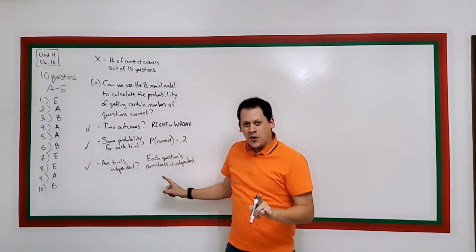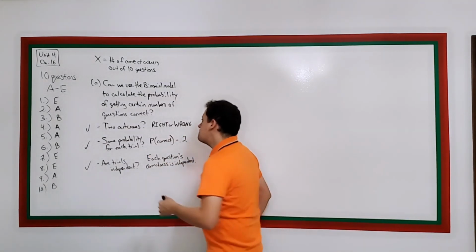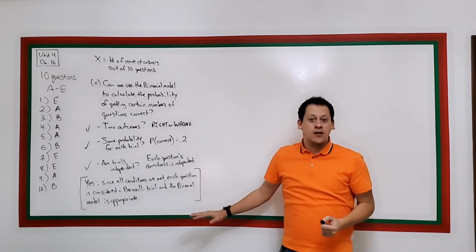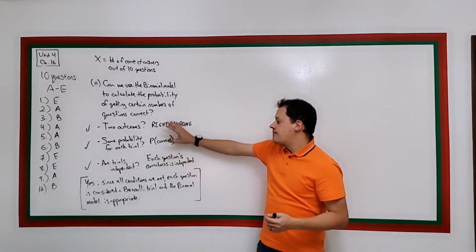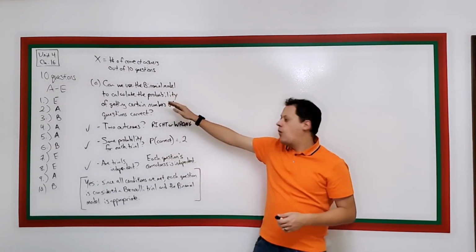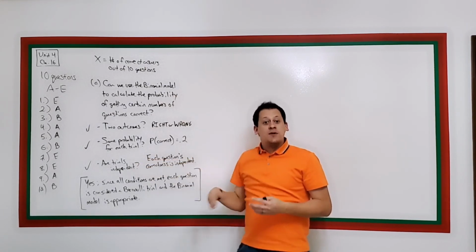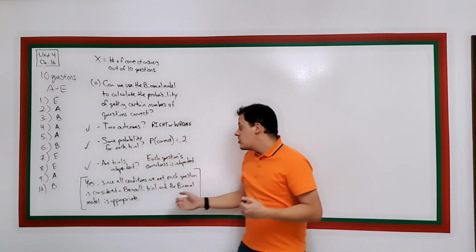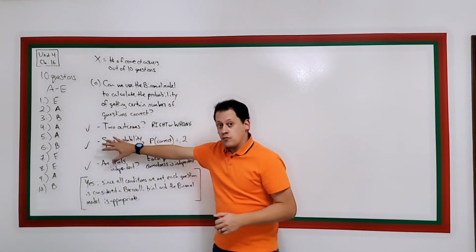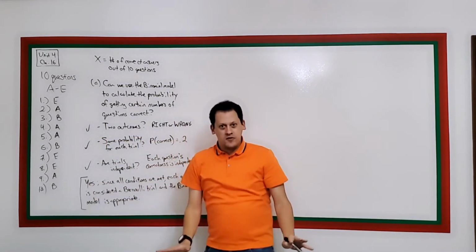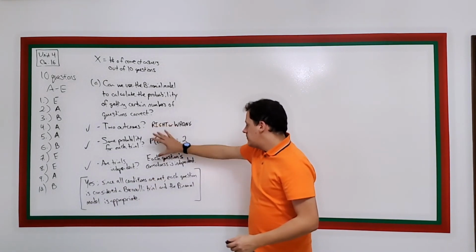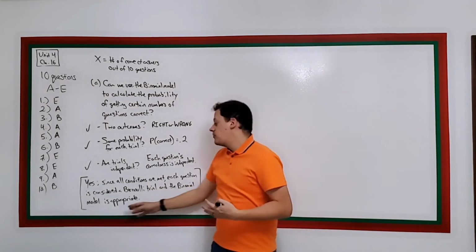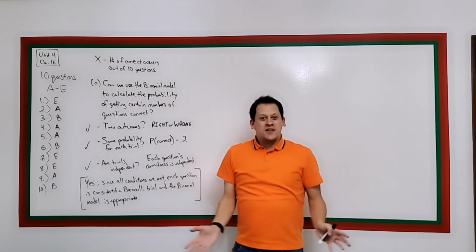there's a sentence you should write once you've checked all the conditions here. Okay, I'll admit, maybe you don't need to write as much as I did here, but once you check all the conditions, you haven't really answered the question yet. Why is it that you check these conditions? It's because to use the binomial model, you need to prove that the trials here are Bernoulli trials. So the answer is yes, since all the conditions are met. We make sure we put that right at the beginning. There's no confusion there. Since all the conditions are met that you've shown, each question is considered a Bernoulli trial, and therefore the binomial model is appropriate. There's no mincing words there.